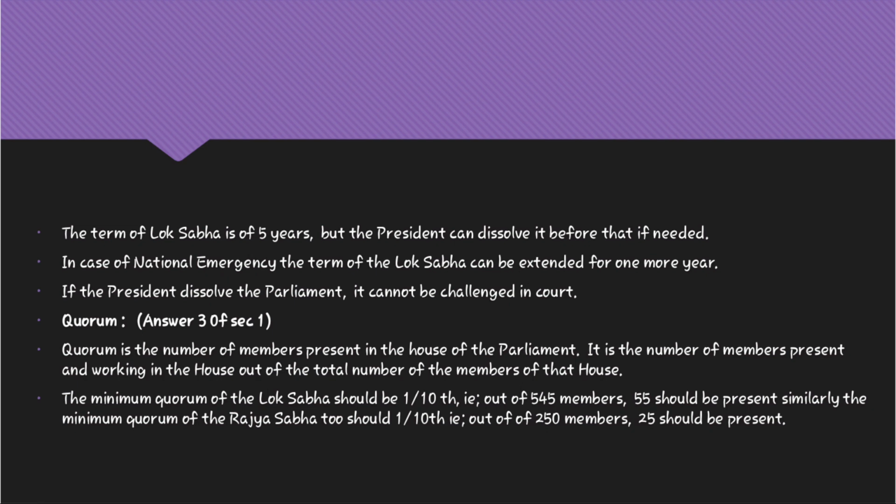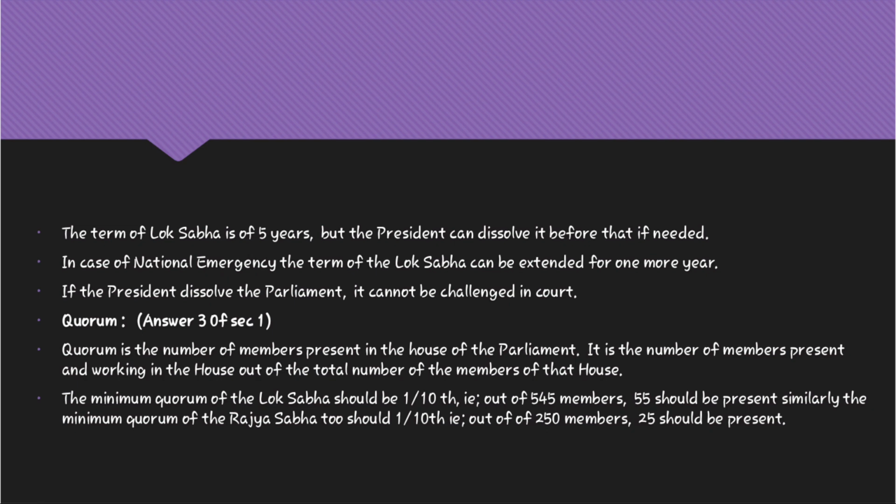As we have discussed in the previous section, the term of Lok Sabha is 5 years, but the President can dissolve it before if it is needed. The President has the ability to dissolve the Parliament with the permission of the Prime Minister, before 5 years. In case of national emergency, the term of Lok Sabha can be extended for 1 more year.